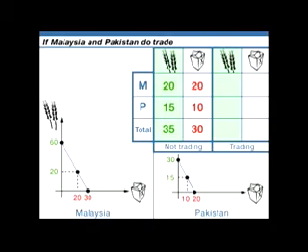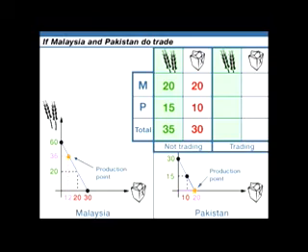Here we have Pakistan specialized according to its comparative advantage, producing 20 bushels of rice. Now, these 20 bushels of rice are available for trade, so Malaysia can change its pattern of production and specialize in the direction of wheat. We're going to have Malaysia cut back its production to 12 bushels of rice, and that leaves 12 times 2 is 24, subtracted from 60 is 36 bushels of wheat that Malaysia can produce.